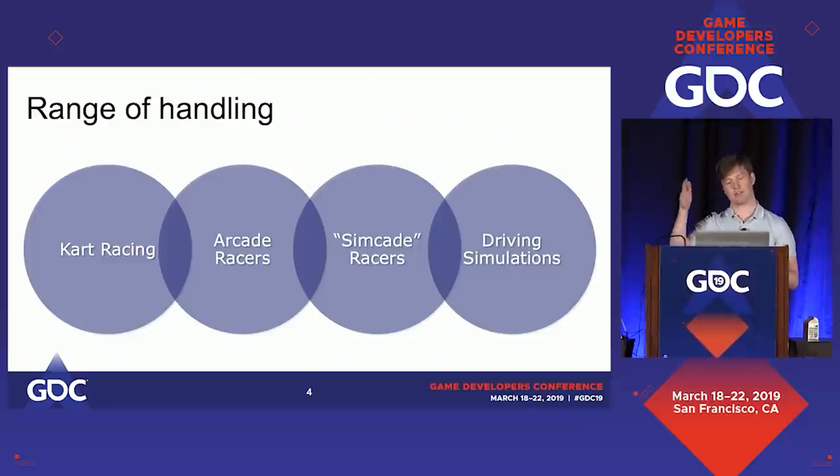And then you head into more SimCade and driving simulations. At the far end of driving simulations, you end up with a really accurate tire model with large complexity. And what I'm going to talk about today is how to get here. So how do you move either up this way or down the other way to hit the sweet spot that I'm going to be talking about?